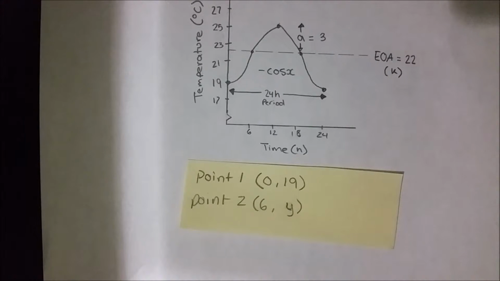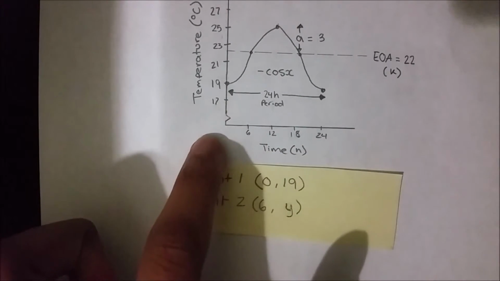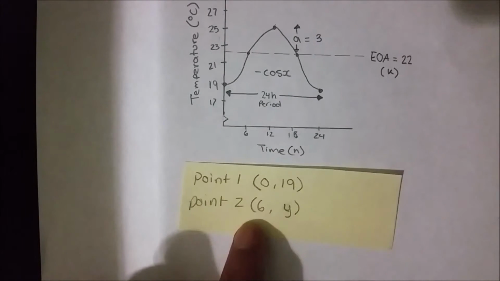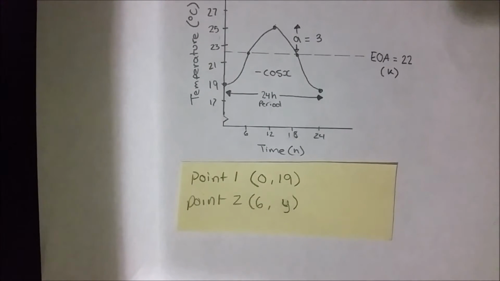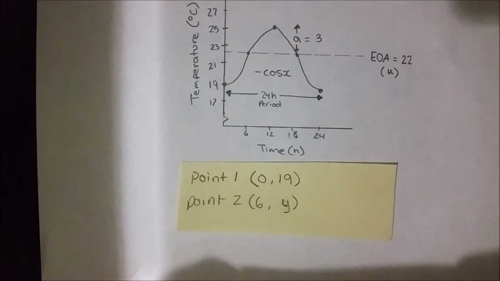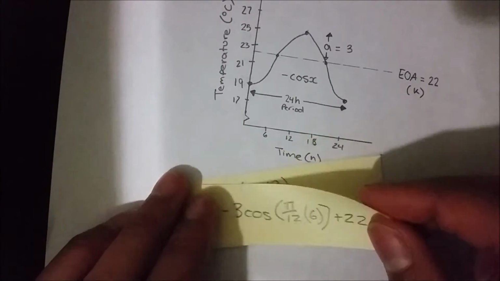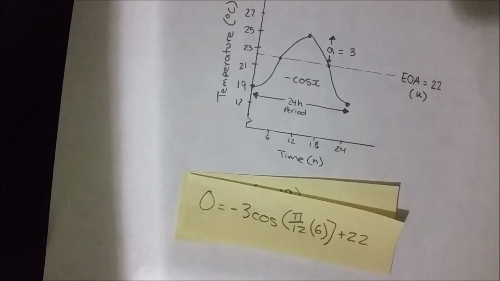Our strategy to solve the AROC right off the bat is to find 2 points and solve for any of the unknown variables. Thankfully, we already have our point 1, which starts at 6 a.m., which is at 0, 19. So our first point is (0, 19). And our second point at noon, which is 6 hours from 6 a.m., is at (6, y) with an unknown variable y. So we use our base equation that we solved for in 8a, plug in the values that we know, and solve for y.